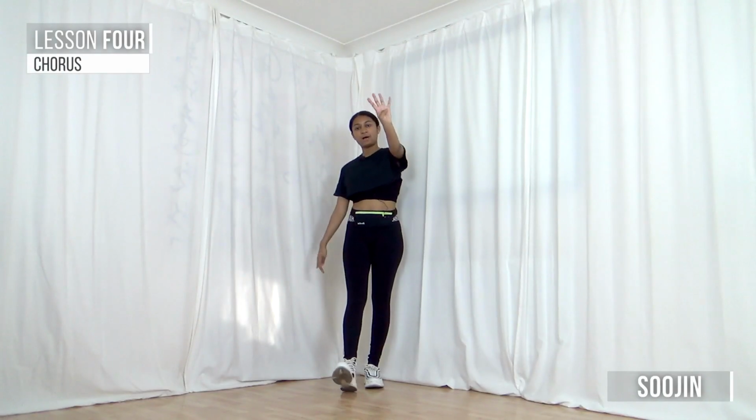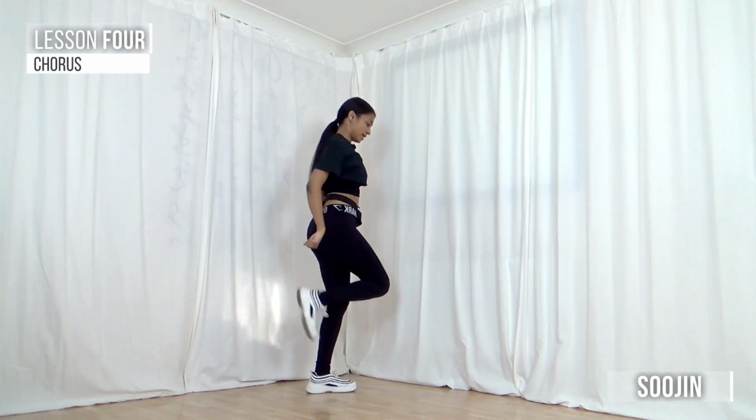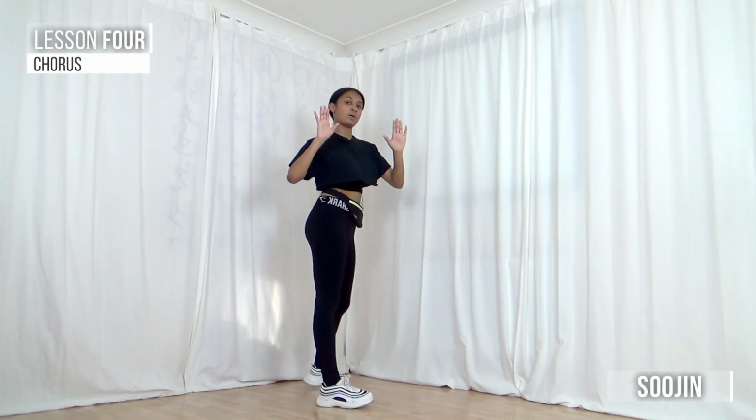This is lesson 4 and this is the chorus. So we've just gone 5, 6, 7, 8 and. Okay, now this is the fun part in my opinion. I love the chorus so much. I'm gonna show you the arms first.